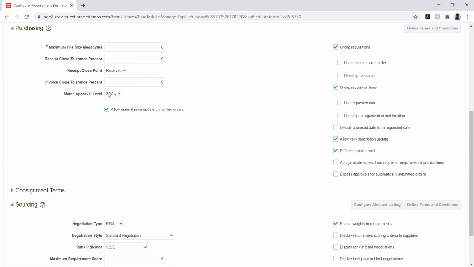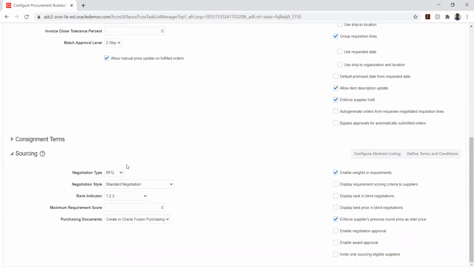I say 2, which means I'm trying to match with the purchase order. When I say 3, it is with receipt. In case of 4, it is with the inspection. So I'll say 2. And whether I want to allow the manual price update in the fulfillment order, I'm just allowing it for now, even though I'm not using it.